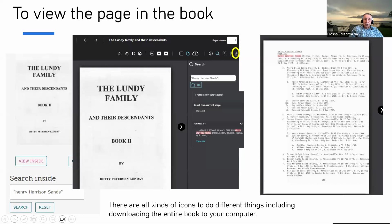The other thing you need to be aware of is it'll say go view 454. That's image 454. The actual page is 438, but it's the 454th image in the roll for this book. Most books are that way. The page number and the image number are not the same. So don't get confused if it says you need to go to page such and such and you go to that image, it'll probably be an image of a different page. So just something to be aware of.